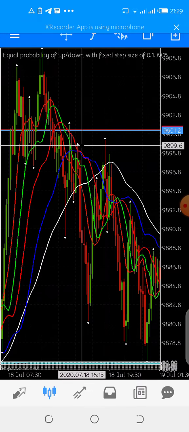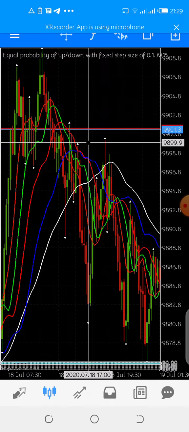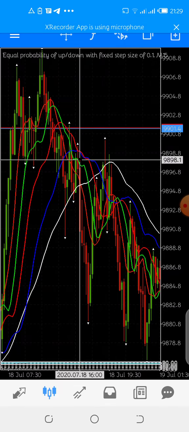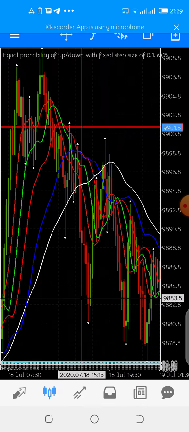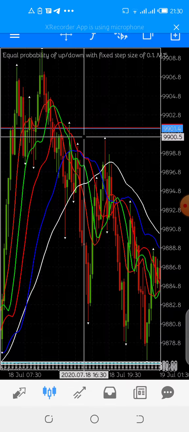Okay, so maybe here. So this here would have been a right signal. And can you see, picking it from there, you could have come with it all the way before it started retracing and coming to take you out of the market.